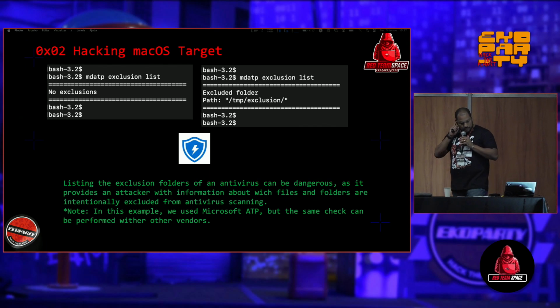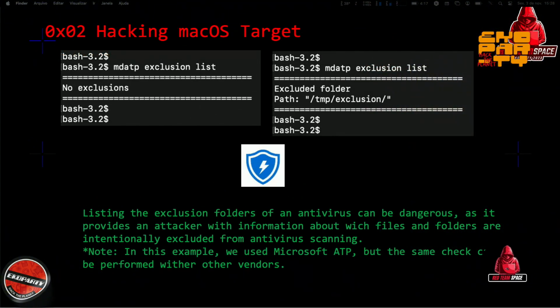Here is a very old tip too. It's common for antivirus solutions: create an exclusion folder, and you can check in Microsoft ATP, CrowdStrike, SentinelOne, Cortex, Palo Alto, anything. You can check in a command line which folder is in an exclusion, and put your malicious code in that exclusion folder.